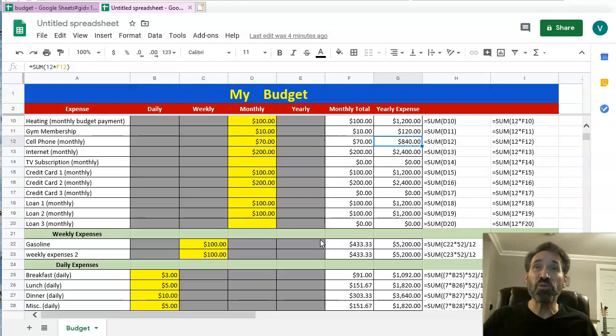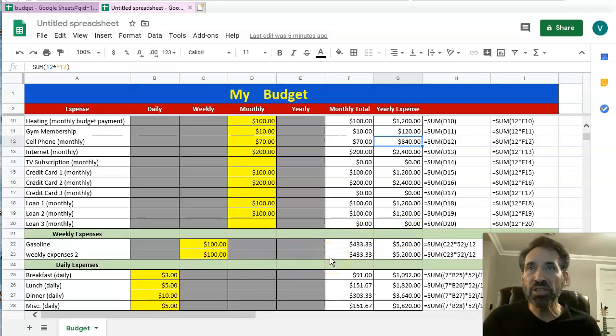Approximately, it's a little less than 4.5 weeks. So the best way to get the monthly income on a weekly number is to look at that formula. Without even clicking, I'm going to show you the formula here. It's taking this figure, multiplying it by 52. It's a weekly amount, so we take the weekly amount, multiply by 52, then divide by 12. This is the exact monthly amount of your weekly expenses.